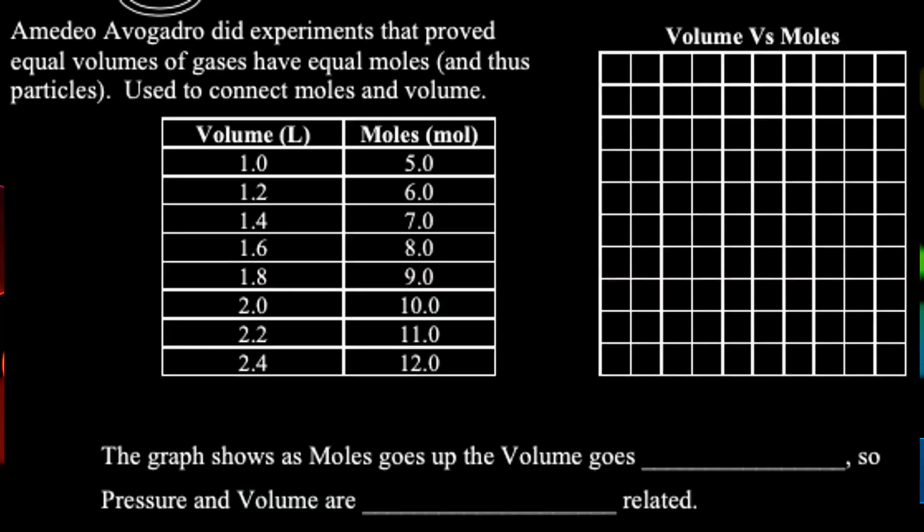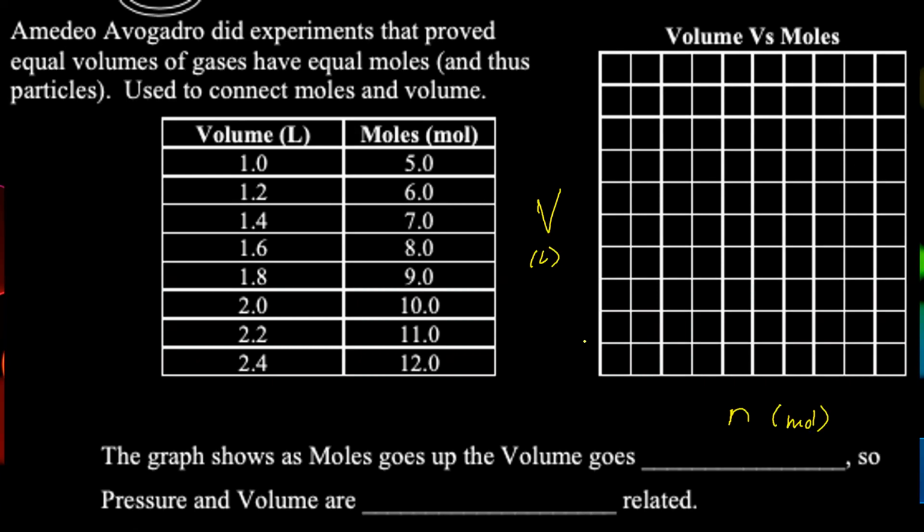Okay, let's do a little graphing like we did last time to see the relationship. I have a graph here, and I'm going to put, if I had a pen, there we go. I'm going to put volume over there, and my volume will be in liters according to the data table. And I'm going to put moles down here. The abbreviation for moles is little n, lowercase n, and that's going to be, of course, measured in moles. And let's say I need to go from 1 to 2.4.